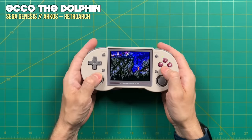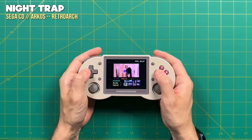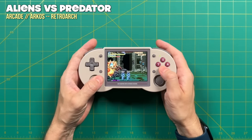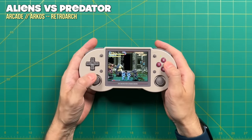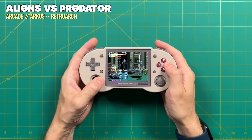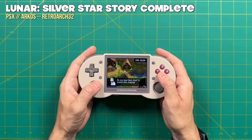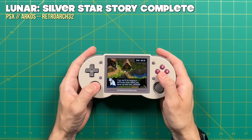Here's Sega Genesis — this one also works great — and same thing with Sega CD. Basically any of those 16-bit and even 32-bit home consoles are going to play great. Same thing with arcade games — you can play all the '80s and '90s classics right here, and for those I prefer to use the analog stick. Same thing with PlayStation 1: no matter what game you throw at it, it's going to play at full speed and look great.